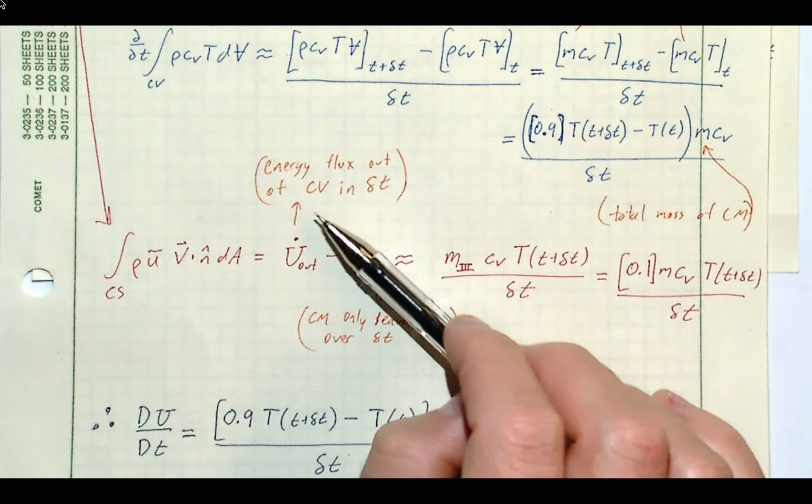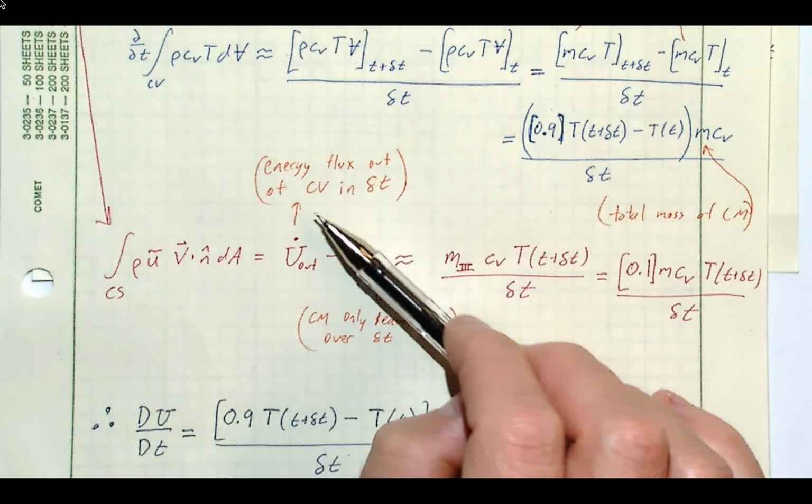Well, look again at our picture. We only get, of our original system, of our original control mass, energy can only leave. It can't go in, right? Because we co-located our control mass at time T and our CV. So the mass can only leave. It can't enter. So we only get energy leaving our CV from our control mass, and there's nothing coming in.